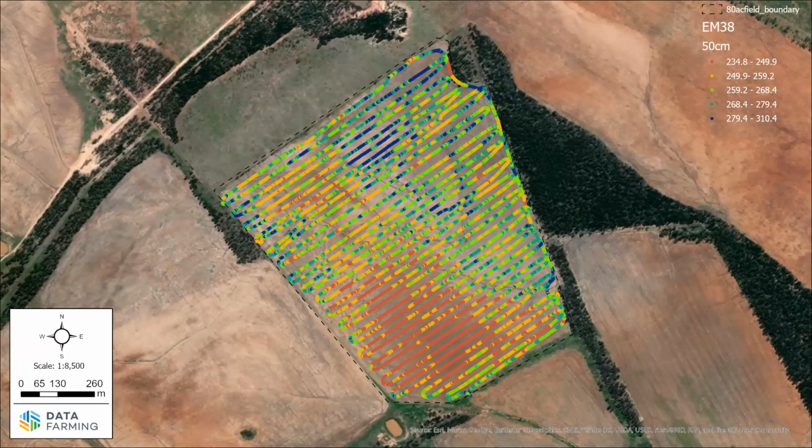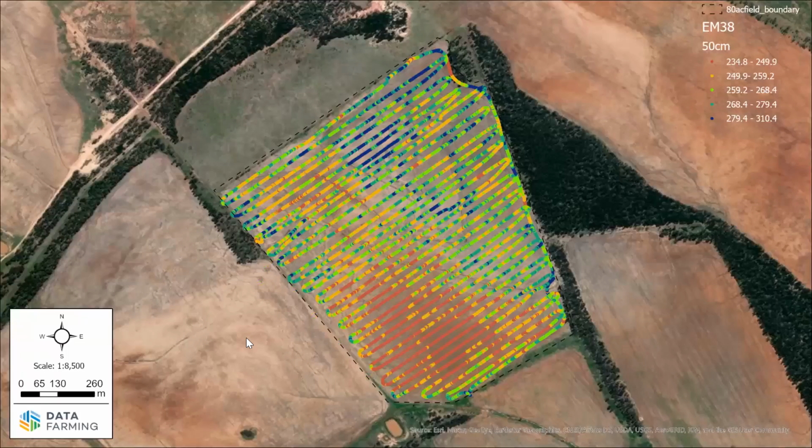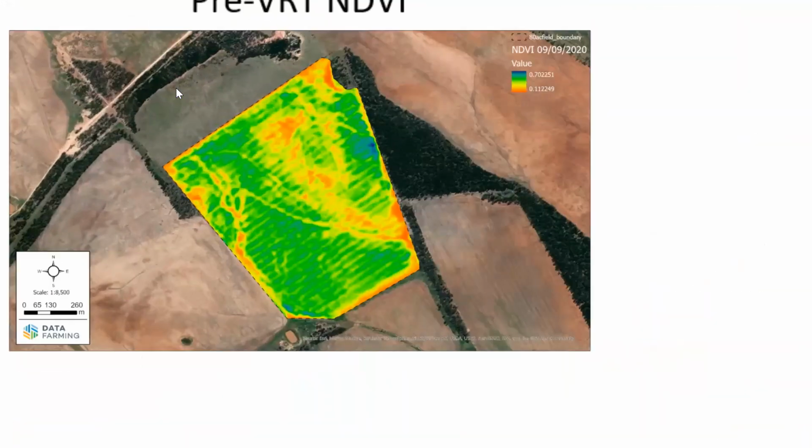If there was a label on deep ripping, it should say, similar to a chemical label, do not deep rip when it's wet, because we want that shattering effect. And I was very happy with the shattering effect. We loaded this soil up with P and K, and then in 2020, that NDVI map, Tim, if you jump to that, was probably the best wheat crop I've grown there for a long time.